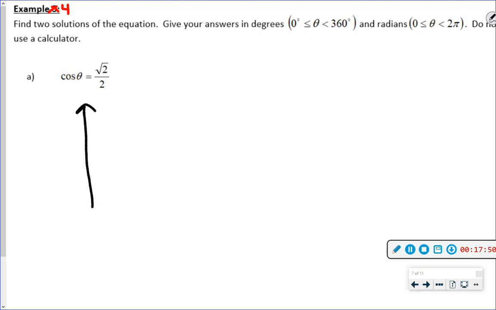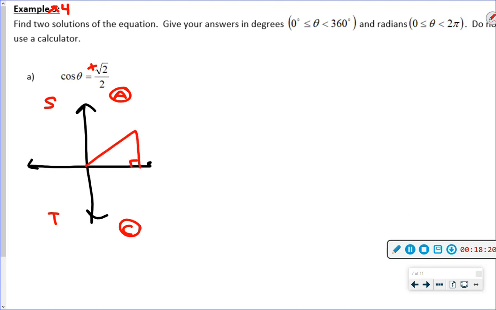So now I'm thinking about my All Students Take Calculus. Because I'm going to draw some triangles, I'm going to do my little All Students Take Calculus kind of on the outside here, so I leave myself a little room. And I see we have cosine, for dramatic emphasis, positive, square root of 2 over 2. Which 2 quadrants is cos positive in? 1 and 4, so that's where we're going to draw. Let's start in 1.